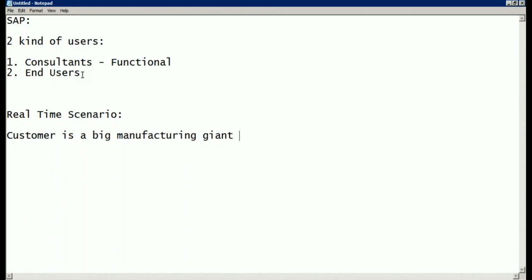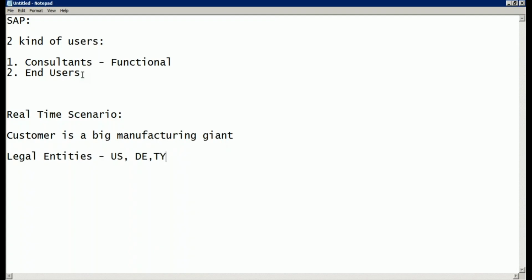okay, and they have their legal entities in the US, in Europe, and when I say Europe, I need to specify the country. So let's say they have a legal entity in Germany, and then a legal entity in Turkey.